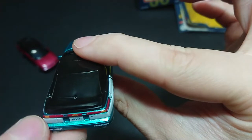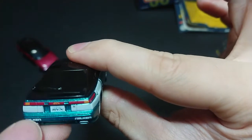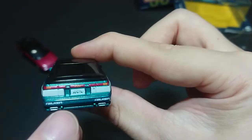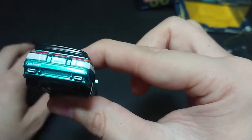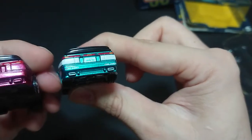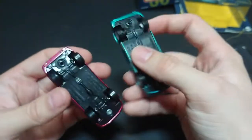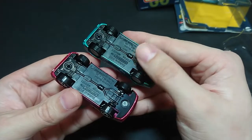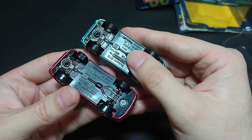The indicator lights, then the wraparound rear view brake lights, are just moldings there. Otherwise, it's stamped and all the same color. You have Falcon. You have the exhaust, a different color from the base plate, which is nice. As you can see there, nice and plain. So other than that, we'll go to the bottom of the vehicle. It appears they don't put 1995 on here. So you'll be looking at MB 1171.